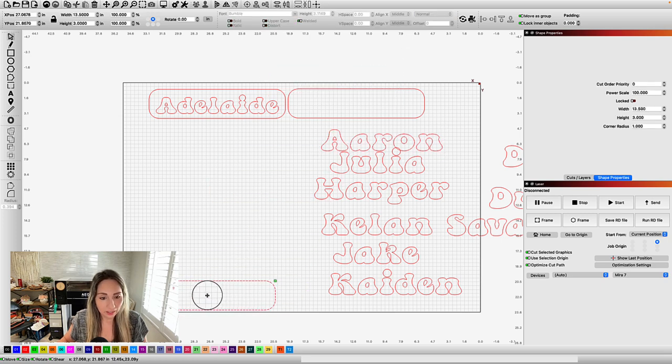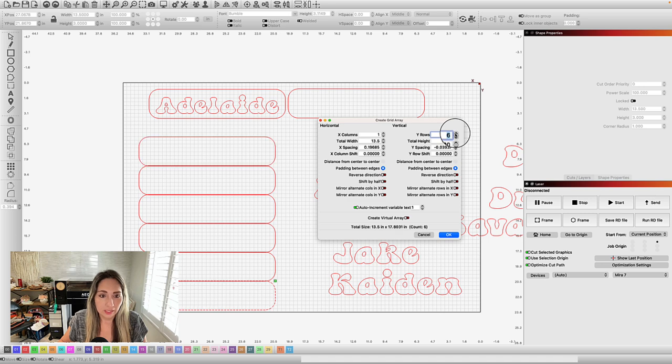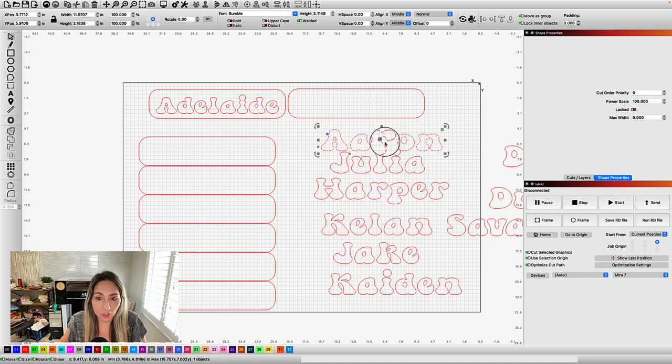Start down here and go to my array feature, which was right over there. And I'm going to make as many as I can fit. That'll work for now. I think they're all going to be the same size, but I'm not positive. I might change the size as I get to work with the name.